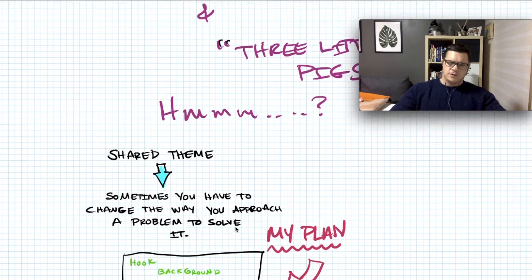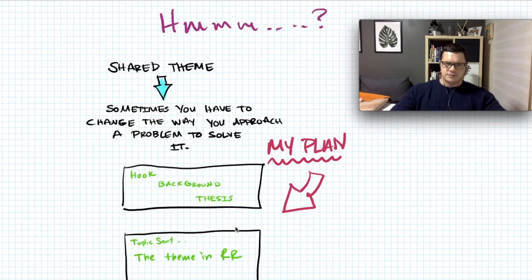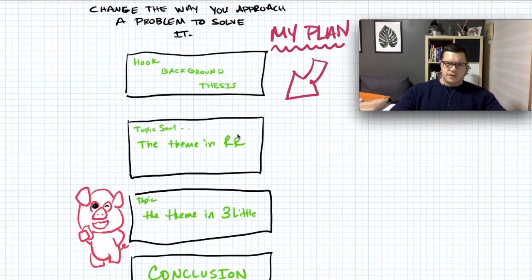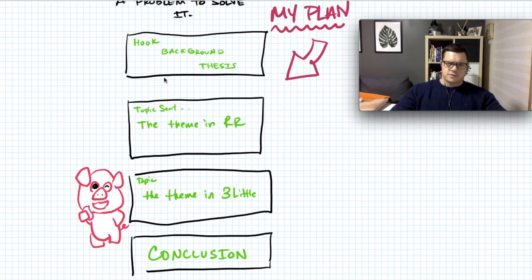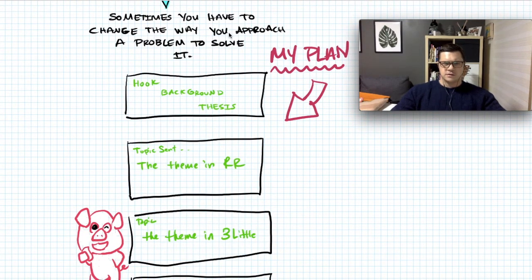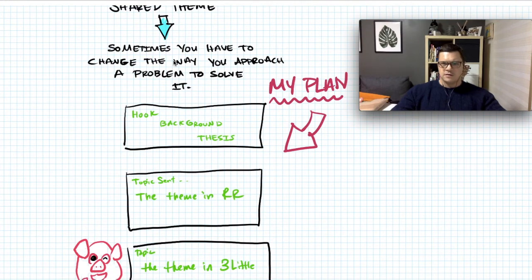Okay, so what I'm going to do is think of a plan of what's going to happen in my essay. Okay, and these boxes represent paragraphs, so I've got 4 paragraphs, and what I'm going to do is have my introduction here where I'm going to hook the reader, I'm going to provide some background, and I'm going to introduce my theme in the thesis statement. I'm going to say that both books convey this theme. That is my thesis statement, that's my claim.